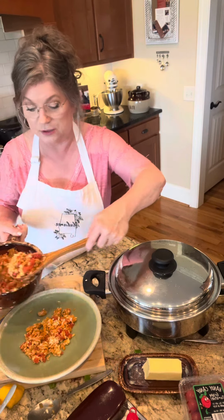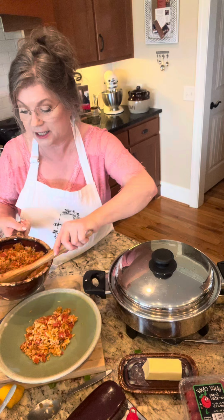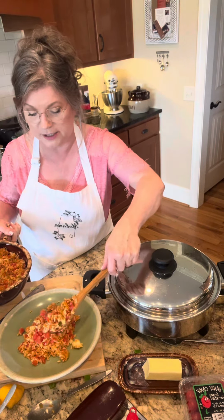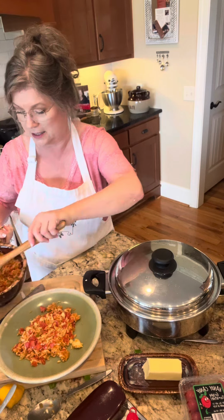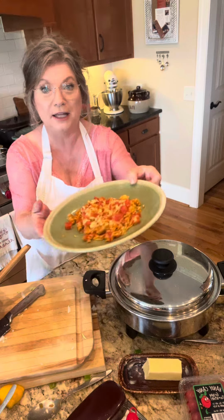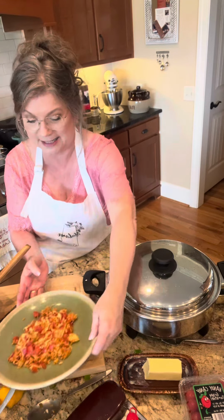This is going to be so tasty. And y'all, sometimes I jazz it up by putting other things on it too, but I don't think I'm going to need to on this. I got plenty of stuff in here. So we just make us a little place for all of this goodness to rest.